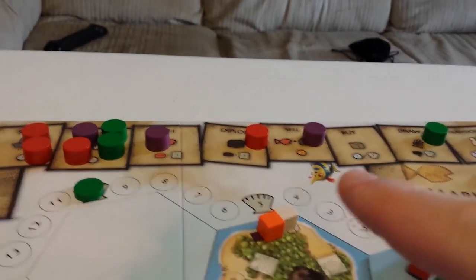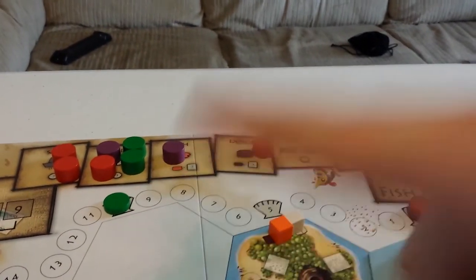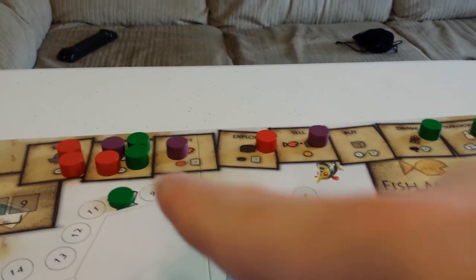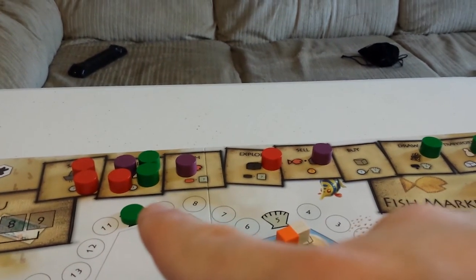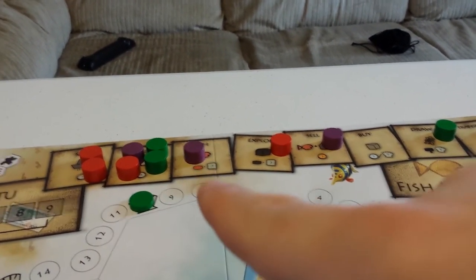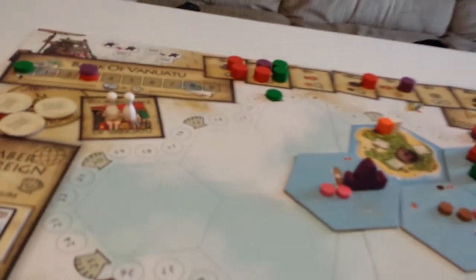He can either fish or he can sail. Now he can't sail because he doesn't have any fish, and he doesn't have a hut, so he can't sail into the hut. So his only option right now is to fish, because he is on a tile that has 2 fish on it. So he's going to take the fishing action.